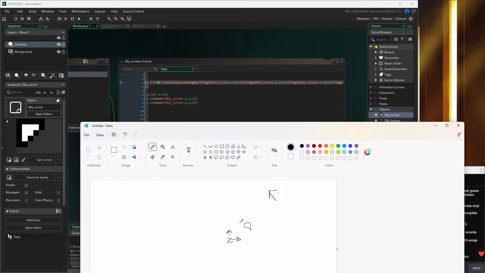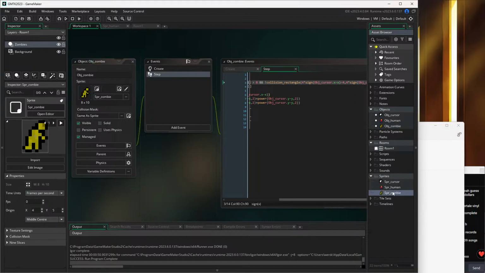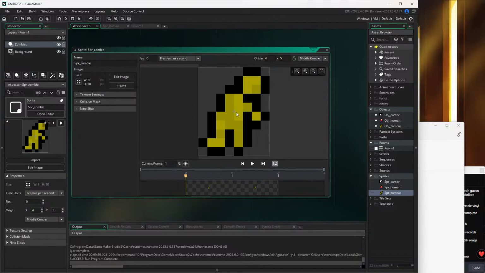No, because I wouldn't want 2 zombies to see themselves and then just deadlock themselves. That would not be good. So it needs to be not touching the zombie itself. So that's 4 pixels away, and then it should be 4 pixels, 1, 2, 3, 4, yeah, 4 pixels large.